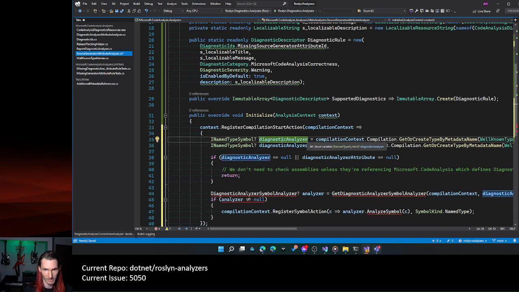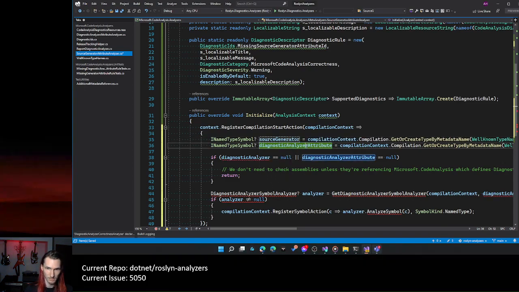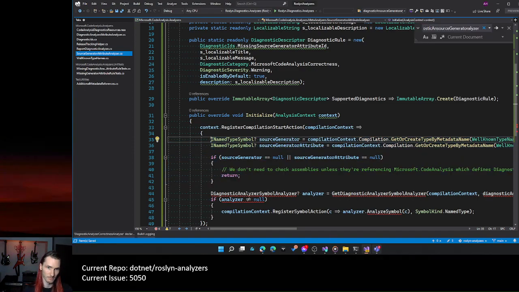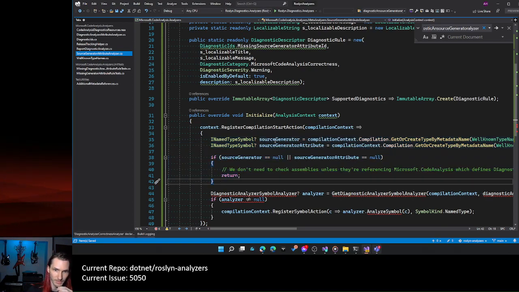And this is going to be, so that's the first step. And we're going to actually write a test for this real quick. And make sure this hits. But basically, if these types are not present, we don't want to do anything.